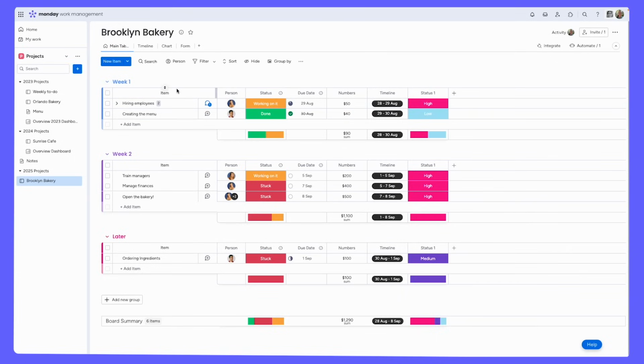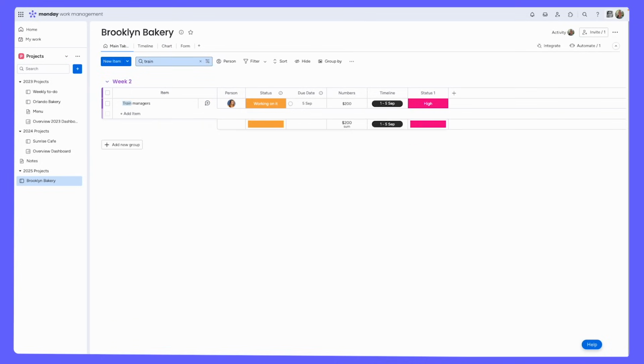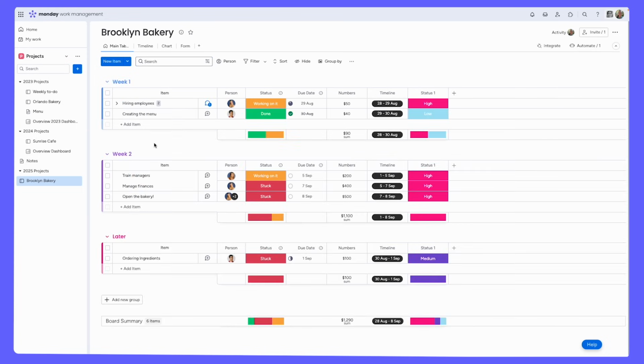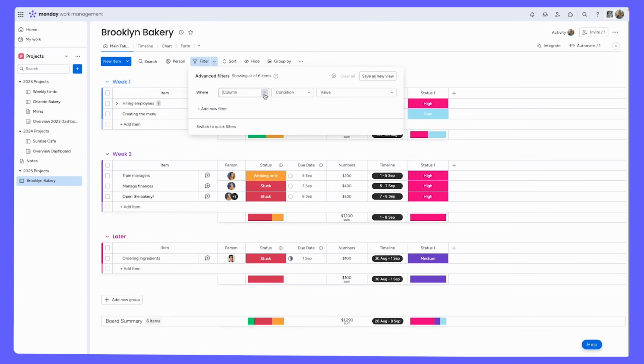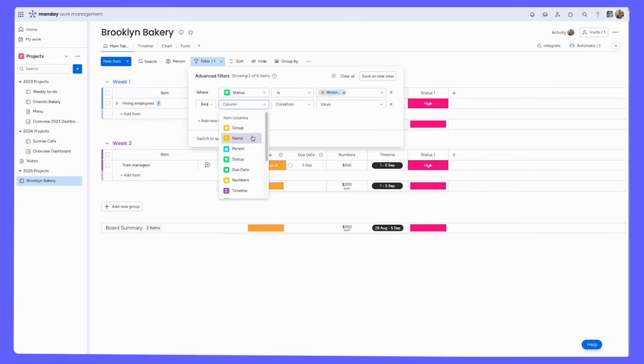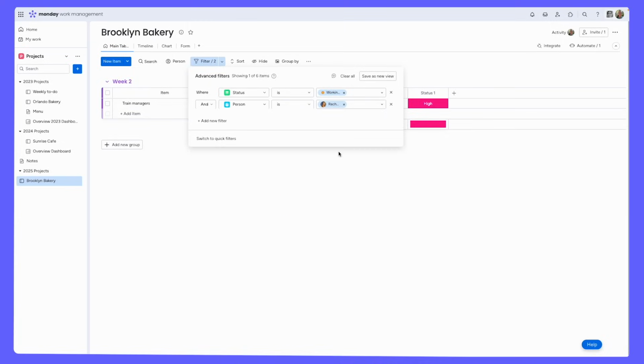Now, as you add more information to your boards, you'll want a quick way to easily find the information you're looking for. You can actually use the search bar up here to search within the board. Or you can drill down to a subset of data using the filter right up here as well and select which conditions you actually want to see. So let's say I want to see all of the different columns where a status is working on it, and specifically for maybe Rachel. Awesome. So now all of her statuses that have the status of working on it were pulled up, and I can actually save that as a new view as well, which again is going to create a tab right up here, and we could easily switch between the two.